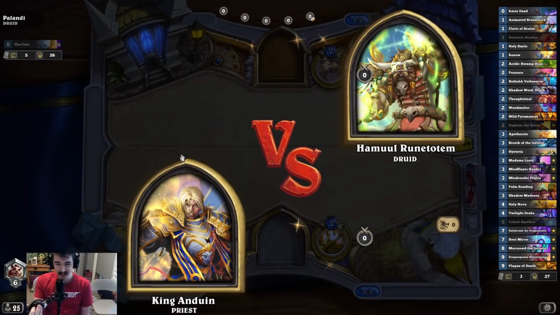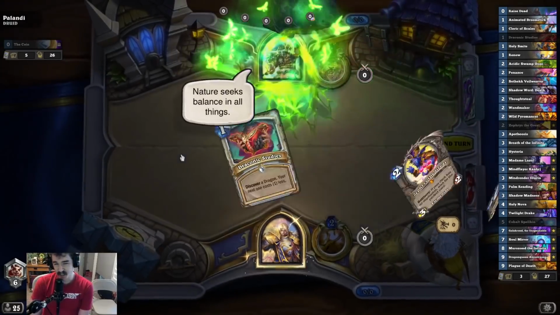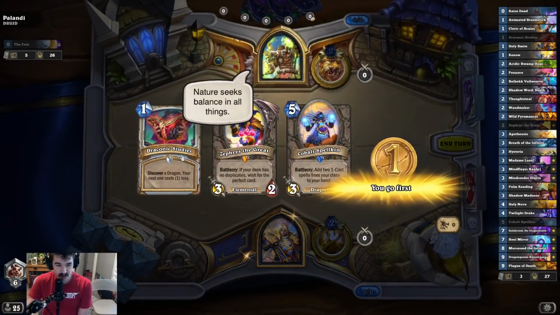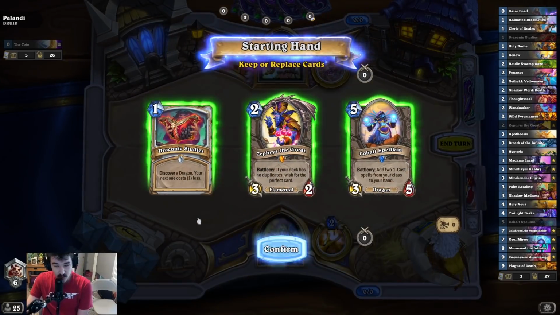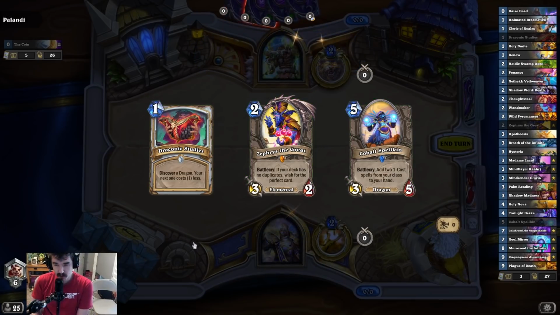Oh no. Not Druid. I play Druid all the time. Let me be the first to tell you, the Druid cannot draw you. Light shall bring victory. Usually as Priest, you don't want to ramp your mana. Usually you want to save Zephyrs as a reactionary tool to respond to what they're doing, especially versus Druid, who can do really big things out of nowhere. But we do keep this whole hand, I think.